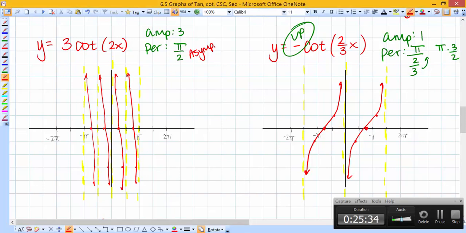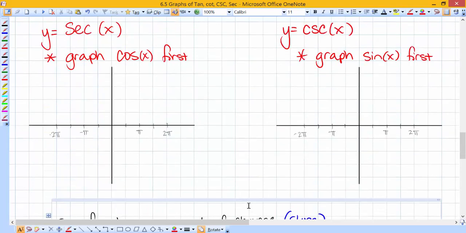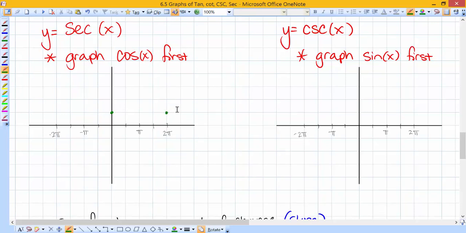Cosecant and secant actually go very, very fast. All right, I probably have about 5 more minutes left, maybe more, because I still need to do example 2 with you. Okay, secant. Secant goes with cosine. So to graph secant, you must graph a cosine graph first. That is an absolute must. So cosine graph starts at 1. Its period is 2 pi. So you start and end at the amplitude. Halfway through, you're at your opposite amplitude. And then we have our zeros that happen in the middle.